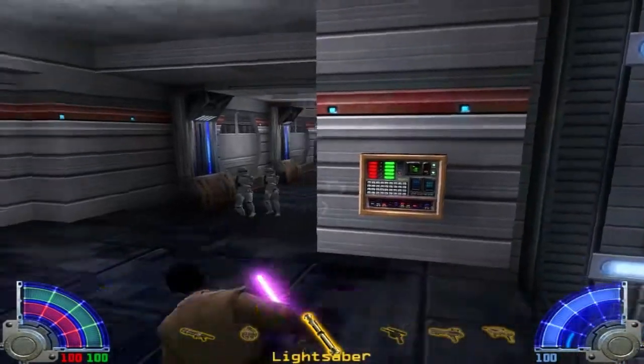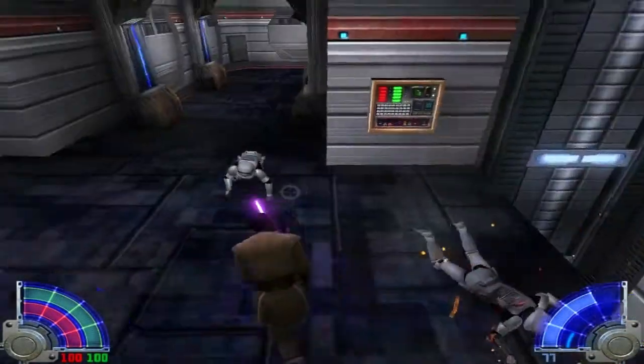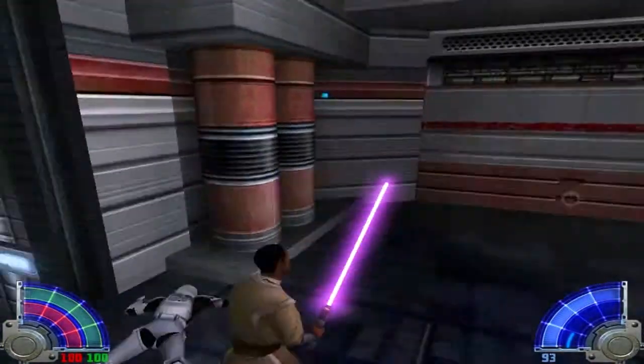Yep, it's always nice to hear those stormtroopers complaining about anything. Anyway, have your lightsaber ready and use Force Pull on those guys. You dispose of them very quickly, or kill them very quickly.